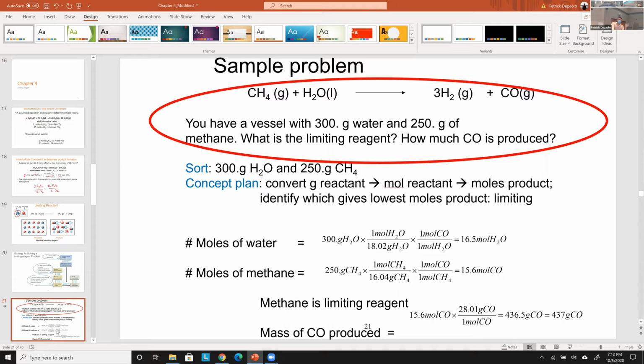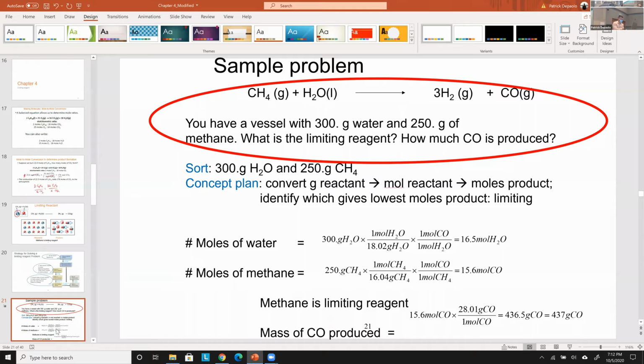Because you can't use the other one, the excess, because not all of it's going to react, so you don't know. And the cool thing about stoichiometry is you can actually figure out how much is not going to react. So if you were to do a lab experiment, you could figure out how much of the other one you need to add to get a perfect reaction of everything to mix. So there's a lot you could do with stoichiometry. It's very powerful.